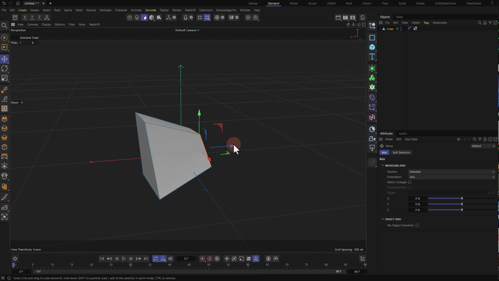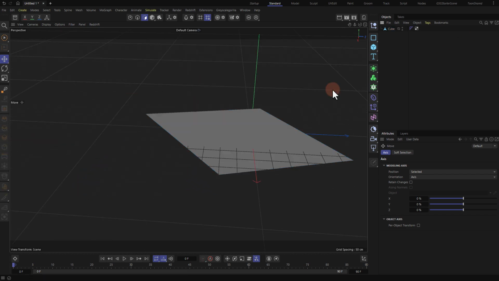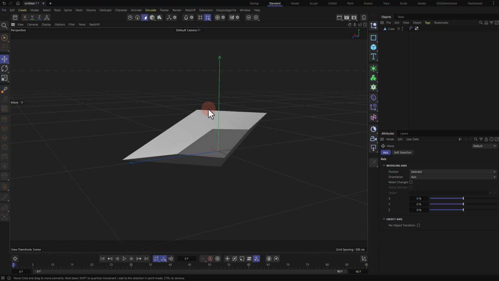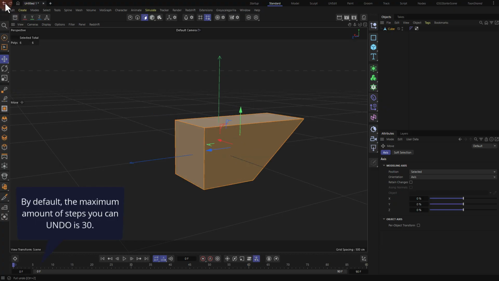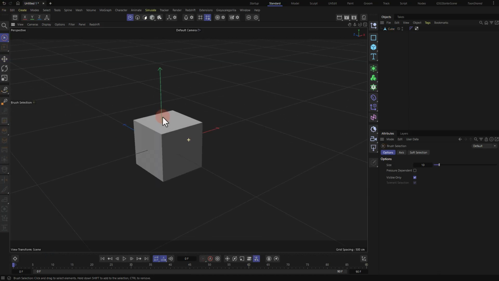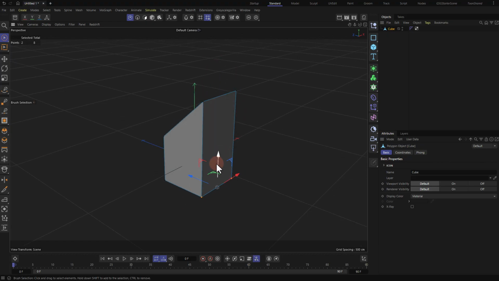Something like this would have never been possible using parametric objects. So these kind of modifications are now destroying the object, because the only way for me to go back to the shape that it had is to go to undo. But if I'm already a lot of steps in, undo might not allow me to go back to my primitive object. So just be aware that any change that you make now with your transform tools will be permanent unless you undo.